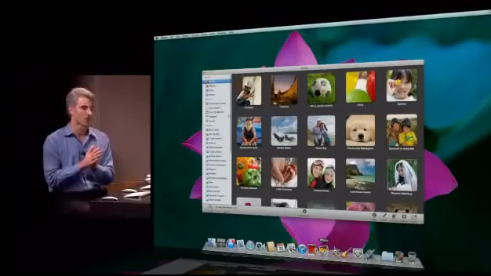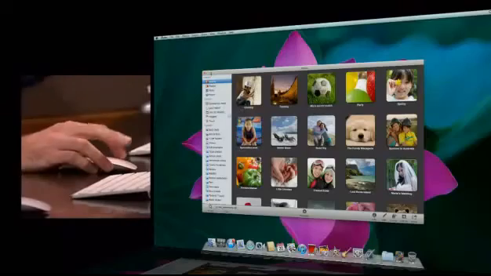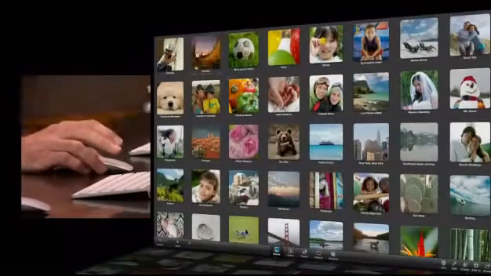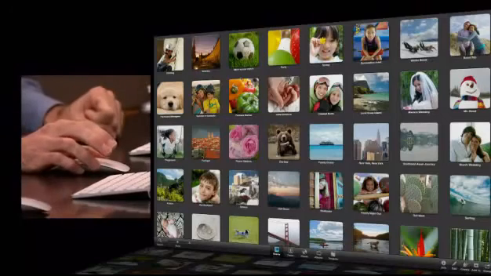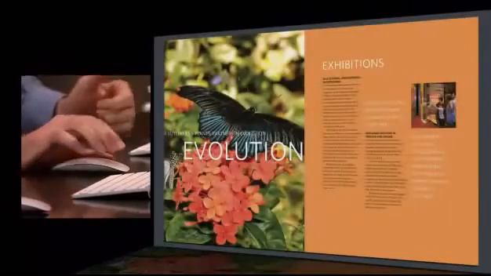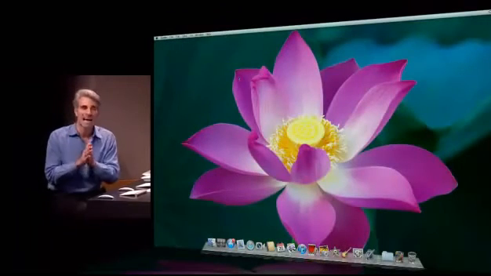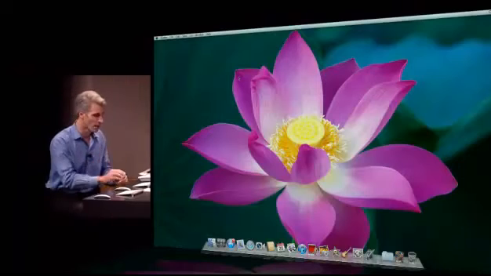Let's take another app full screen, in this case iPhoto. Now Phil demonstrated earlier that iPhoto has this fantastic full screen experience. I can now get to it with a standard control. I'm now in full screen iPhoto. And this is how I'll probably want to work in this app all the time. But if I want to get back to my Preview document, I just flick. Want to get back to my desktop? Same thing. And we've even made Dashboard accessible in the same way. So flick to the left of my desktop, and I have access to all of my widgets.